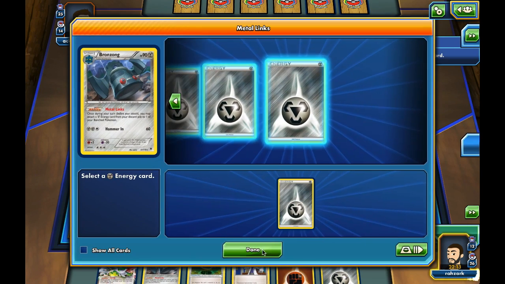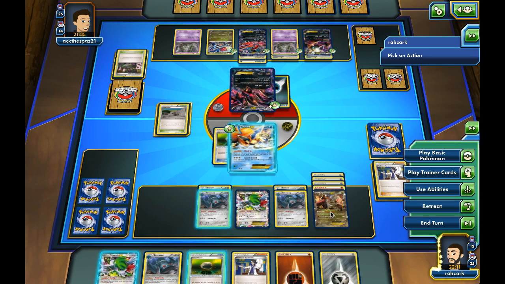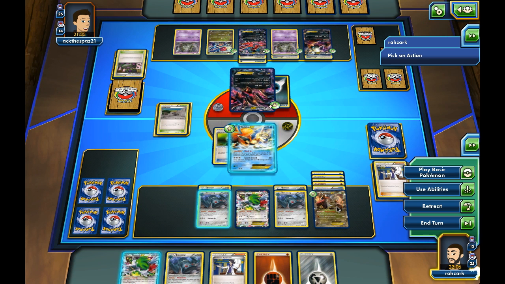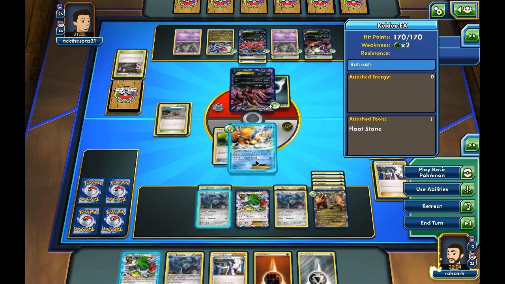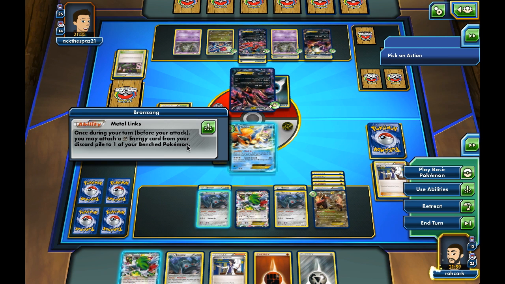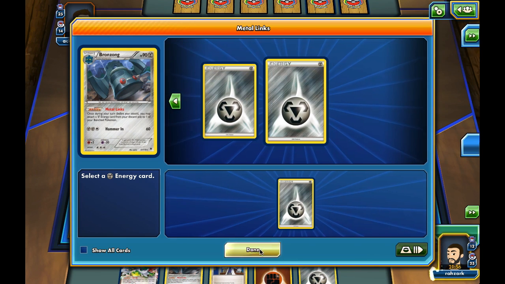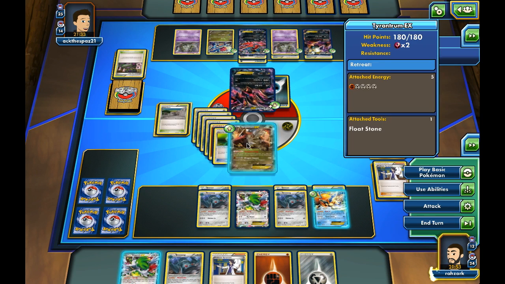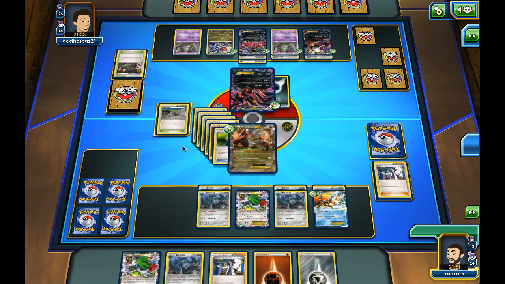Just Metal Links. Can use Metal Links again. I'll take some damage. I'm just going to put the Floatstone in here, just so that we don't get Head Ringered. Yeah, I'm going to charge up another energy. I know it's 10 extra damage, but I don't think we're getting knocked out with just 2 energy on this guy. And this way I only need a couple of attachments.